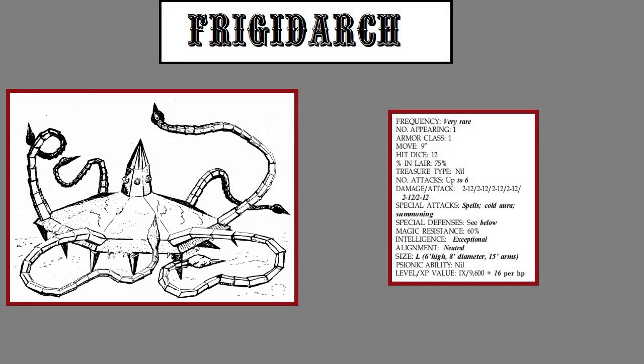Now, last but not least, we have the Frigid Arch. The Frigid Arch has an armor class of 1. It has a 9-inch movement. It has 12 hit dice, has no treasure, and has up to 6 attacks, each doing 2 to 12 points of damage, so 2d6. It has some special attacks, including spells, cold aura, and summoning. It has magic resistance. Its size is large. This creature is 6 feet tall, 8 feet in diameter, with 15-foot-long arms.